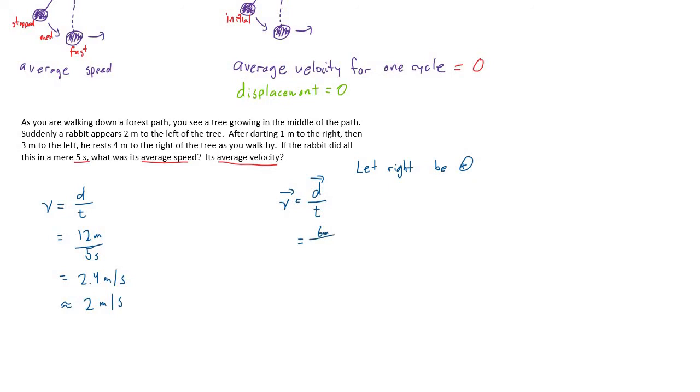If I put 6 meters as positive, I know I'm talking about the right. It was displaced 6 meters in five seconds. Do 6 divided by 5 - we should get an answer half as big as our other one, since the displacement is half the distance. We get 1.2 meters per second.